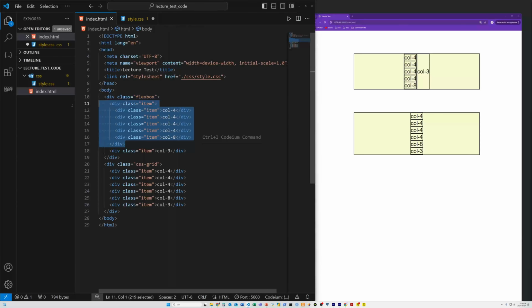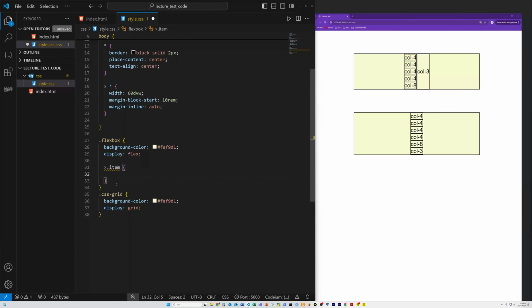This one is called item. This one is called item. So how do I select this first group? There's actually something called first child. I'm going to use that. I'm going to say item, which means I want to select all of the items. But when I use these things, these are called pseudo classes.